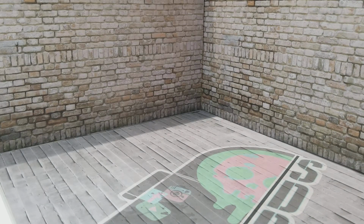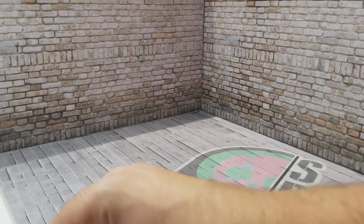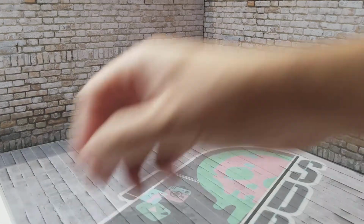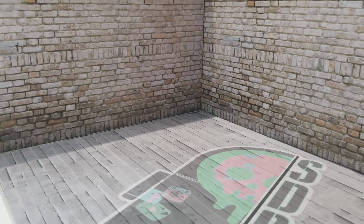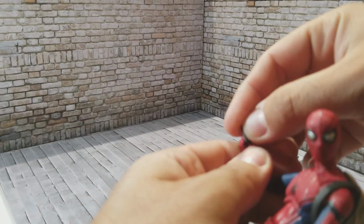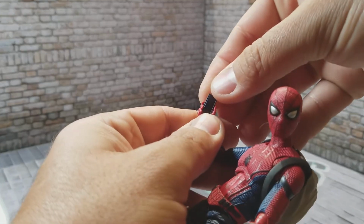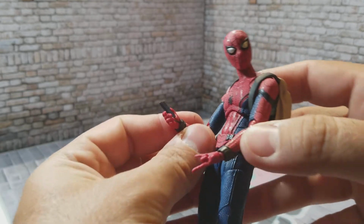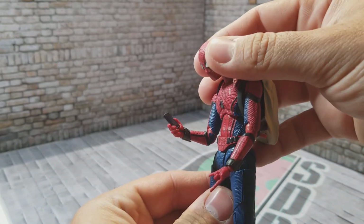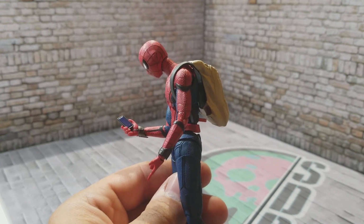I'll show a cell phone hand real quick so that way you can see what it's like when he's got the backpack and the cell phone and he's in full Spidey and chat mode. Just swapping out hands, guys, sorry. So, as I said, it has the little notch for his thumb. So you just slide the phone in there, the little notch goes out, and then Spidey can be on his phone, so you can say, crap, I'm late for the Stark intern again, or Aunt May is gonna be pissed.